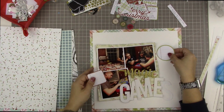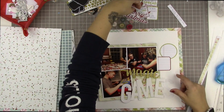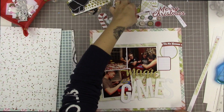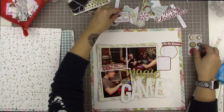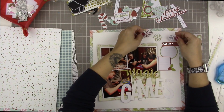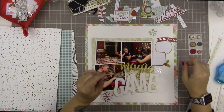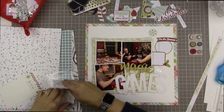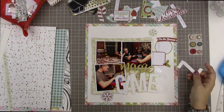Now, these embellishments, these journaling pieces, I plan to use them up here. And I'm thinking that most of my embellishments will be over here on the right-hand side of this layout, which is a little bit different. Usually I spread my embellishment clusters out around my layout, making a triangle, but in this case I'm thinking about not doing that. So here you see I put one of the snowflakes down here by the letter G, thinking that I might put a small embellishment cluster down there to balance off with the large embellishment cluster that's going to be over here to the right of my photos.